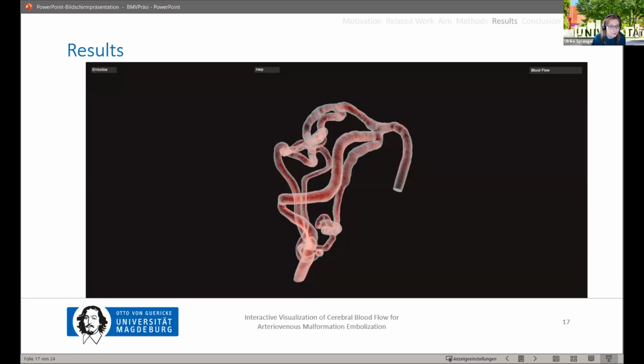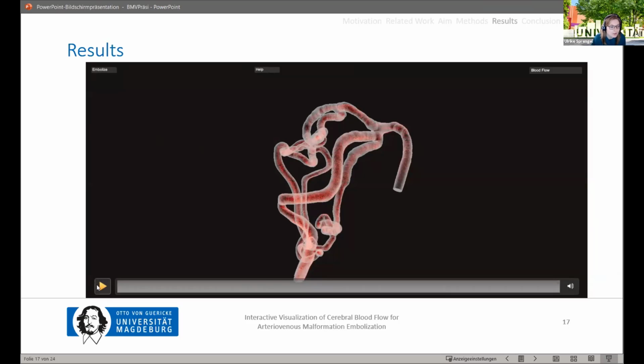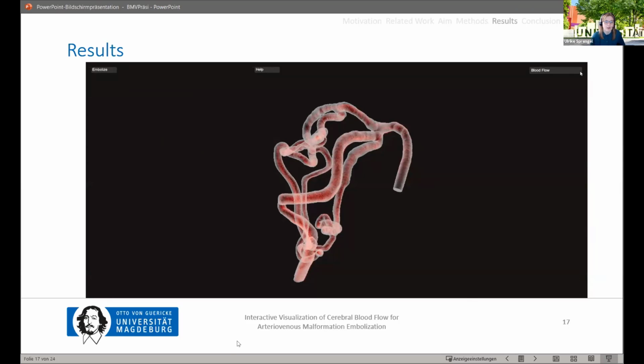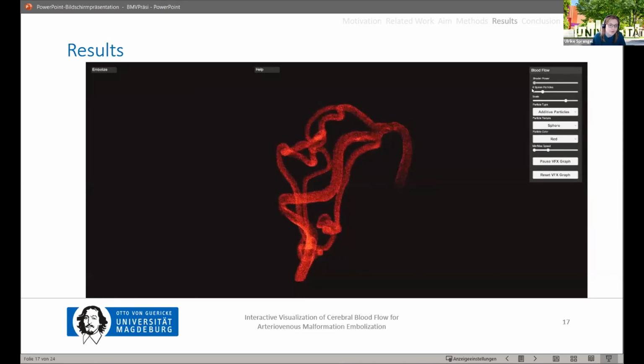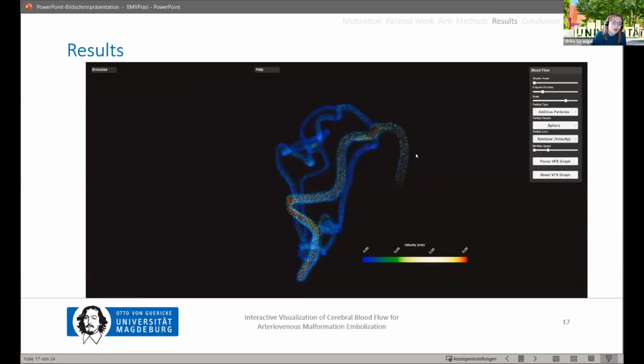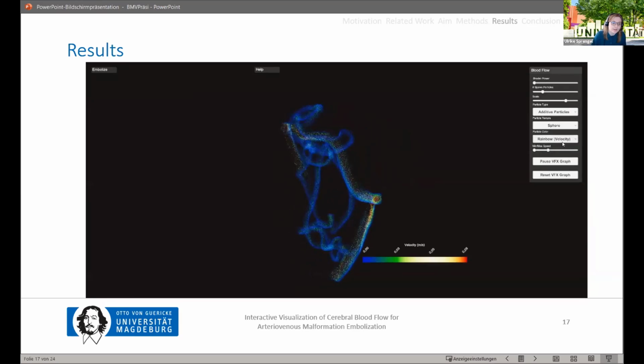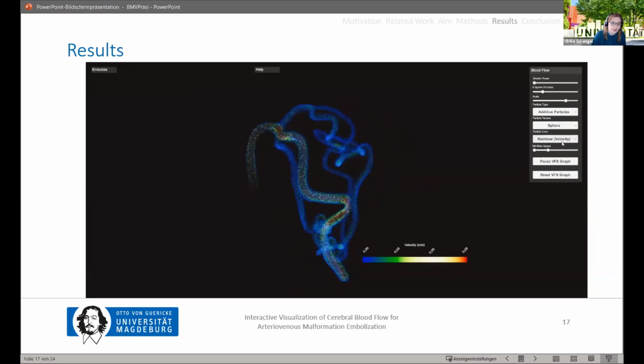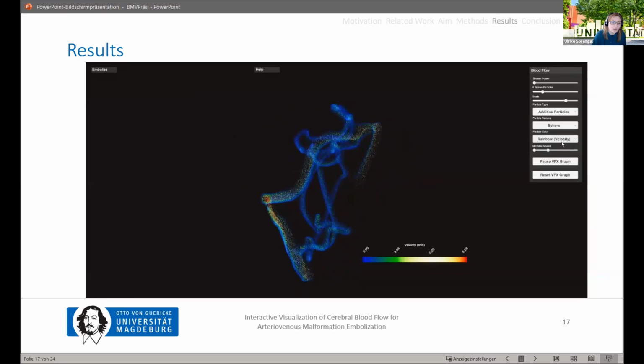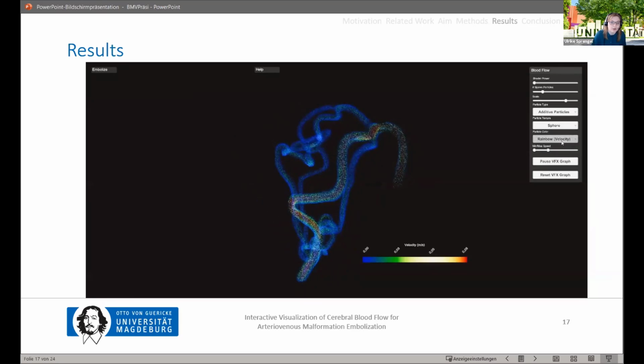Here I have a small video where you can see our user interface. At the top right corner, I'm adjusting the model because sometimes it is interesting to see the model, but sometimes it's distracting the view for the flow. Here you can see that I'm able to pick different color scales. For example, now the rainbow color scale, and now I'm switching to the heated body map, because different color scales are differently intuitive.